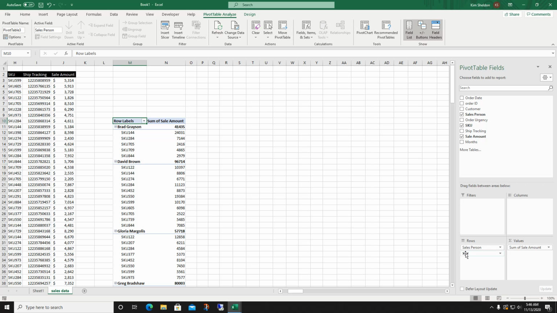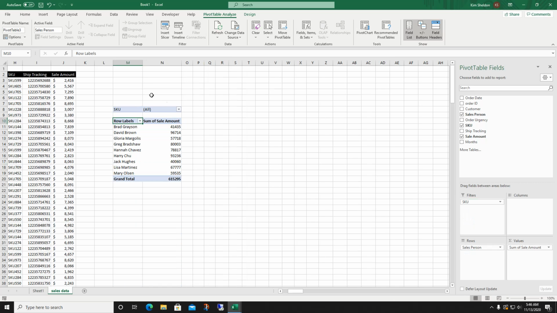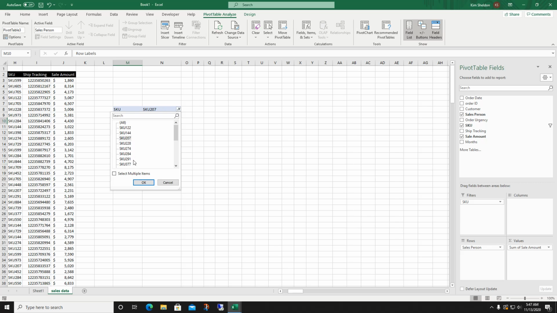If we remove the SKU there, you could do this way, and then we could filter by the SKU. So you could say, let's see who sold this one. Okay, so these 4 salespeople sold that one SKU. Over the course of the year, this is the total of the amount that each person has sold of that one. Let's just pick another one.